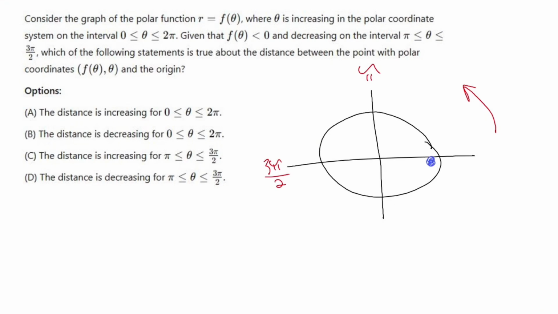So as it's spinning around, the distance is increasing because it's moving away from the origin. It was here in negative land, and now it's further away in negative land, and further still, and so on. So the distance is increasing, and it's increasing on the same exact interval. I don't know why they threw these other options in there. We're going to go with C, because that's the interval that we want, and the distance is increasing because it's going further away as you move further out.